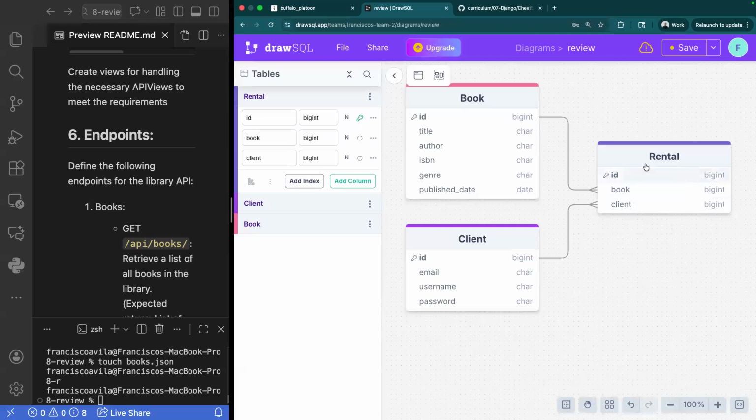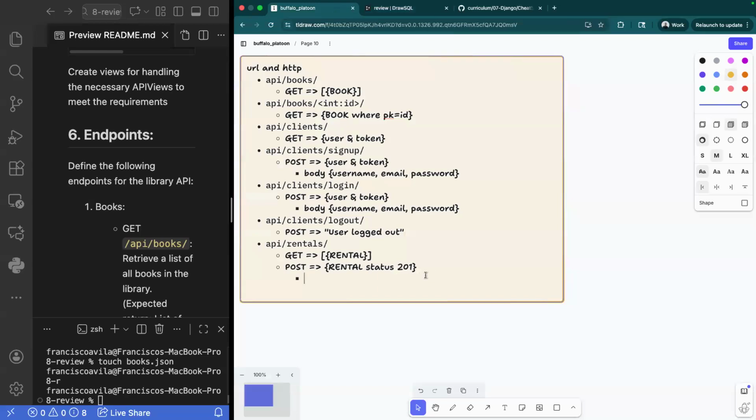So what does that tell me in regards to the body of the rental? Well, that means that in the body of the rental, I expect to receive an integer ID for the book and an integer ID for the client. So in this post request, I want a client, which should be an integer. And I expect to see a book, which should be an integer.